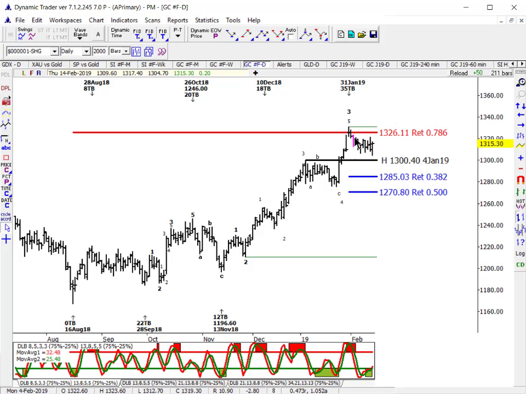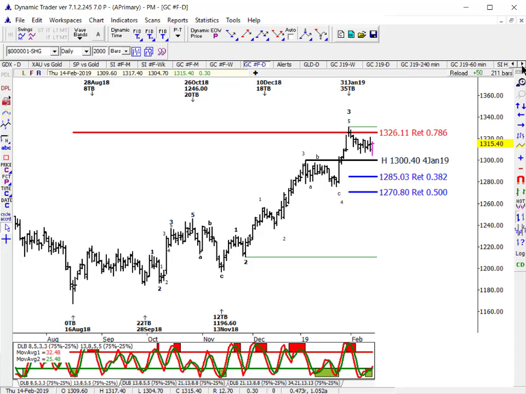The other reason I anticipate that more than likely we'll be sideways to down for another week or two, and that this is a wave 4 correction, is there are some significant time factors into March, kind of the middle to the latter part of March, of when would be a more definitive time to complete a weekly high. So that's what we'll be looking at in our daily reports.